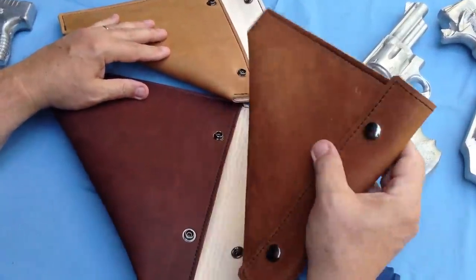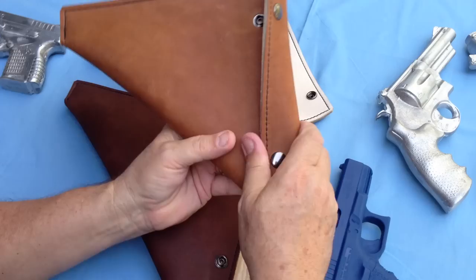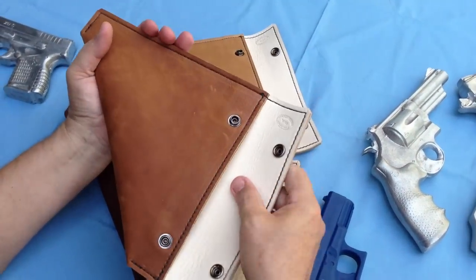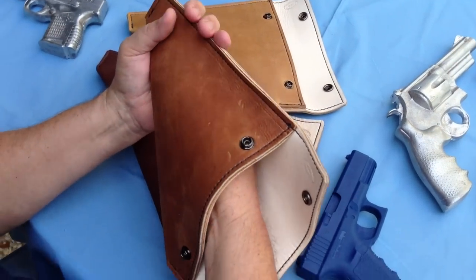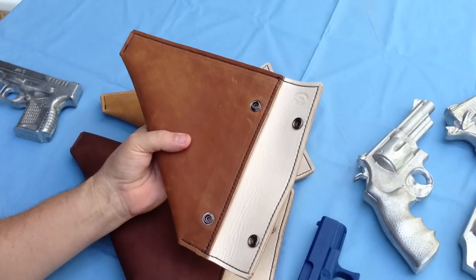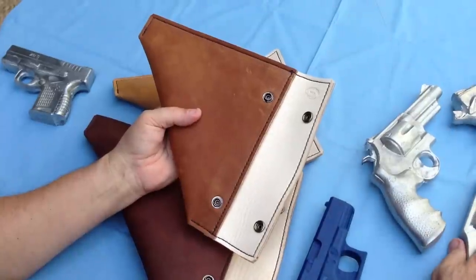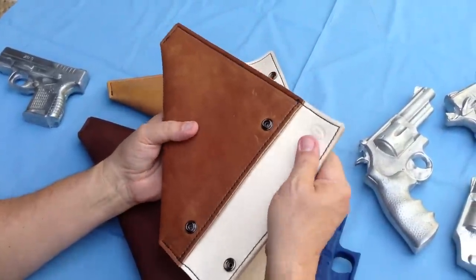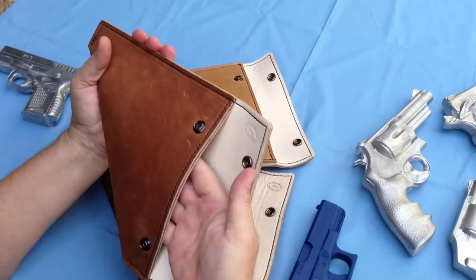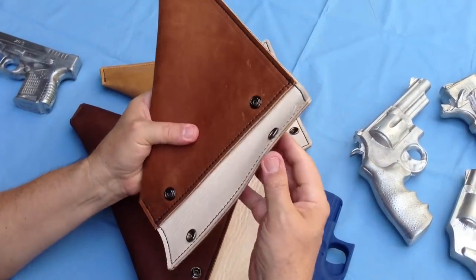The key is that you're getting a nice subtle case that can be used to throw in your range bag, used for concealed carry in your car, or to protect your gun while it's stored. You shouldn't really store a gun long term in something like this — you want to keep it in your gun case or safe where it's got some air around it. Leaving something in here for a week or so isn't going to hurt anything, but you wouldn't want to leave it in here for two or three years.